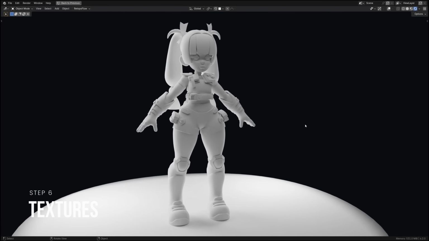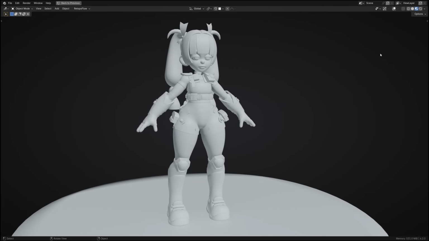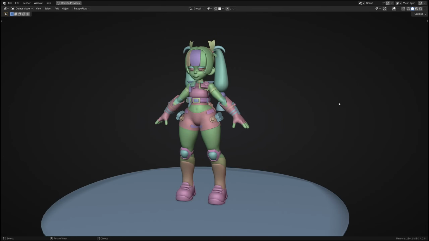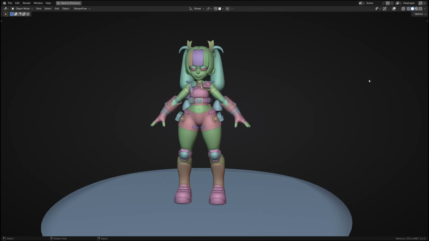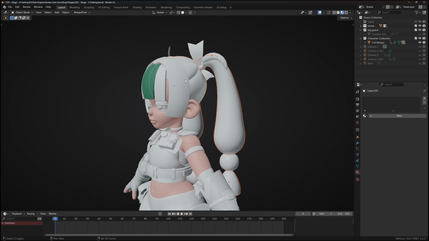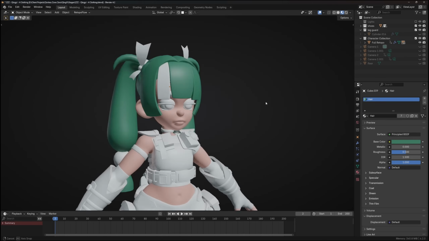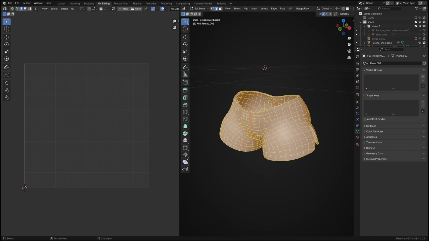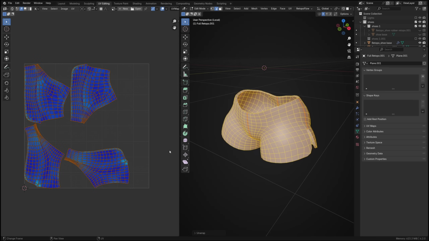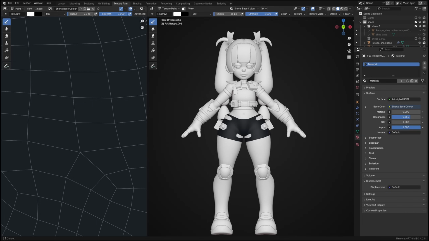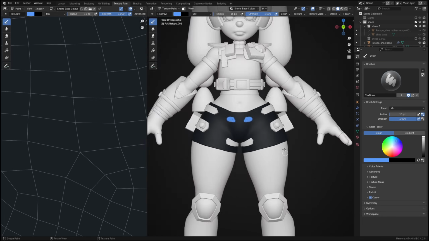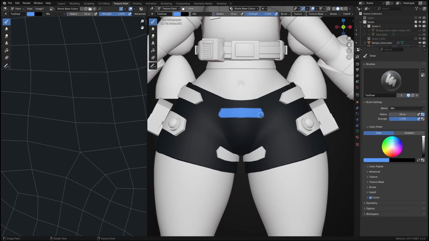With the model looking good, it's time to bring this to life with some textures. Today, I'm going to be using a combination of basic shaders and texture painting to achieve my desired results. Adding basic shaders is easy enough, but in order to start texture painting an object, I first need to UV unwrap it. UV unwrapping takes a 3D object and lays it out on a 2D plane. This is an essential step to make sure textures are applied correctly. Once this is done, I can use Blender's texture painting tools to begin painting directly onto the model.